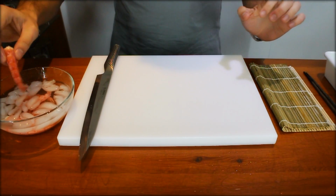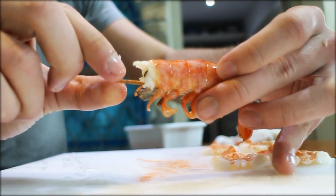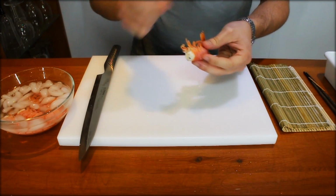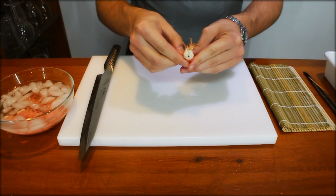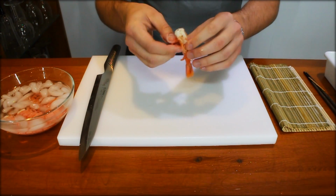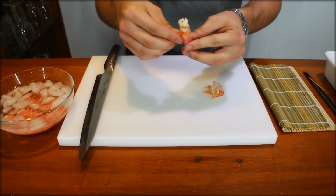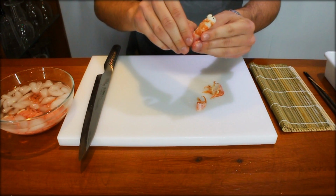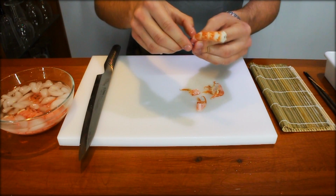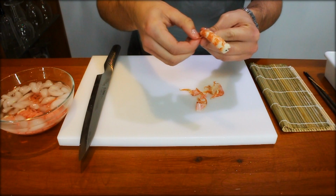Once the prawns have properly cooled off, you start off by taking the little stick out. Now the trick is to turn it so the flesh doesn't stick to it. And now you peel off this. Be careful to leave the inside flesh of the prawn completely intact. Okay, what you want to do is peel it all the way and leave the tail on, just for decorative purposes.